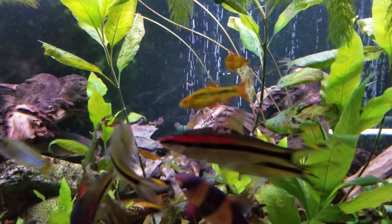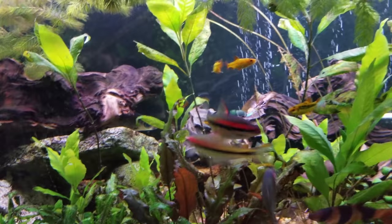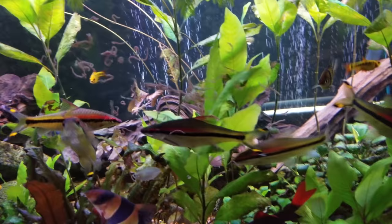But that just about covers all of the different foods that I offer to my fish. I usually try different things on the skewer to see what they like and don't like, but the shrimp and zucchini are definitely their top favorites.